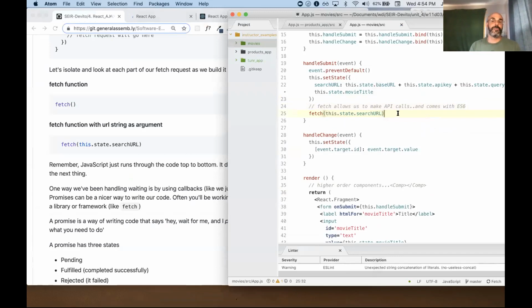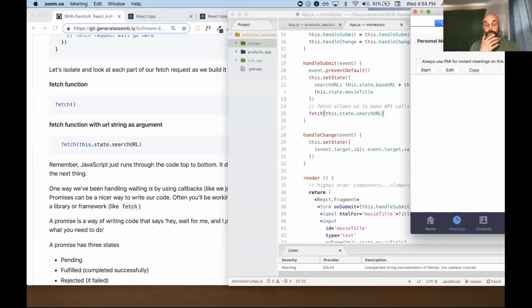What's the issue here, though, if we make the fetch call? I mean, there's some pieces missing. You might look through the lecture and be like, oh, I know what we're missing. But if I make the fetch call, what's happening? I made it. What do we need to do? Don't we have to do something with the information we're getting back? Sure, right? And if I said that fetch is a promise, what would you say?